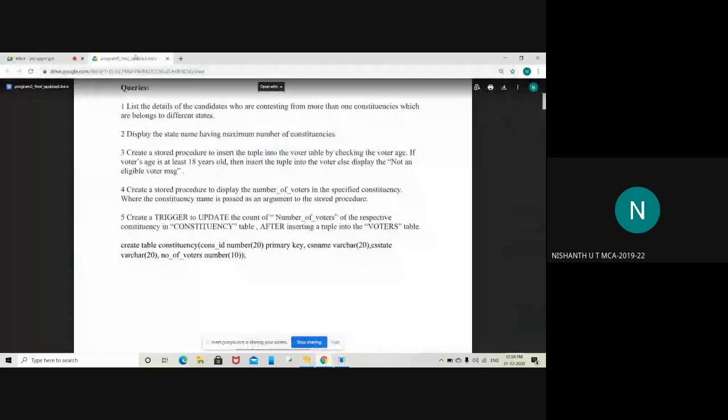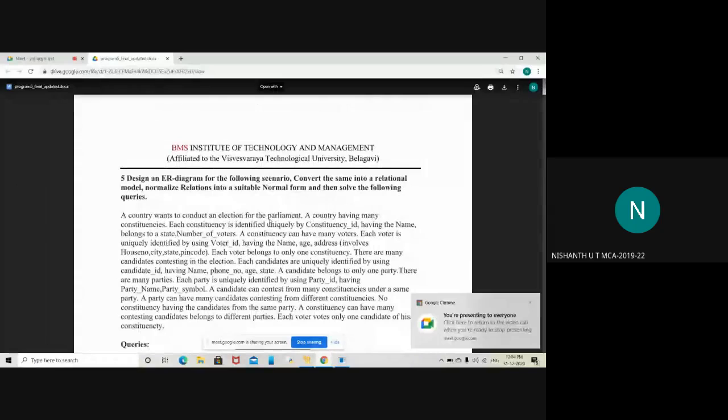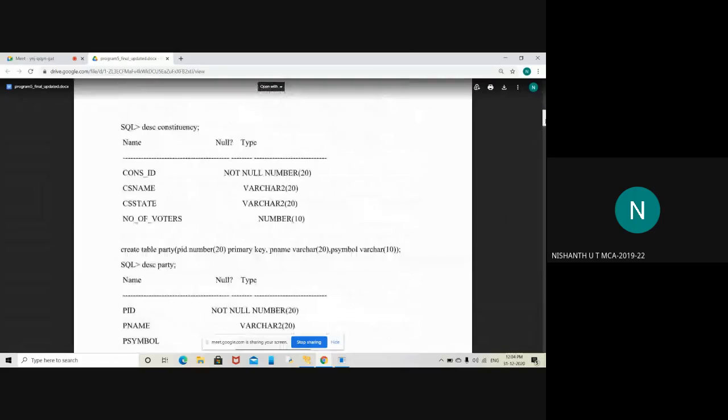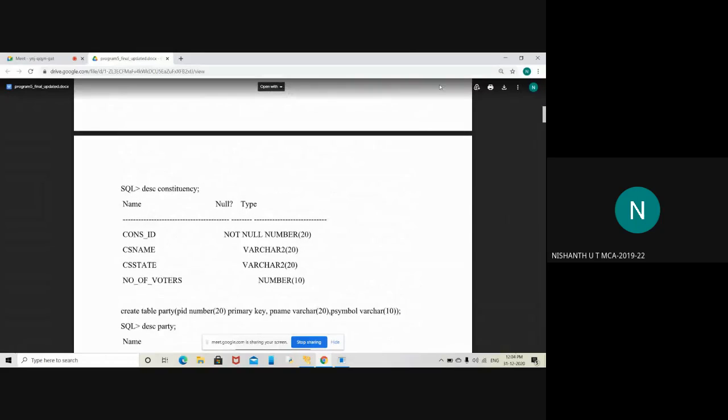Ma'am, now I am explaining the fifth program, ma'am. Here we are creating the constituency table, ma'am. Create table constituency: const ID is the primary key, ma'am, and constituency name, state, and number of votes.